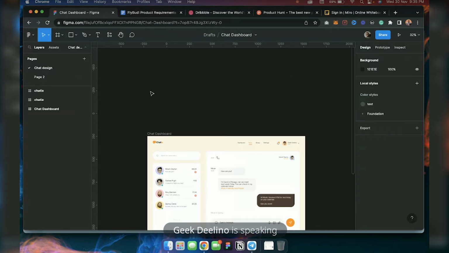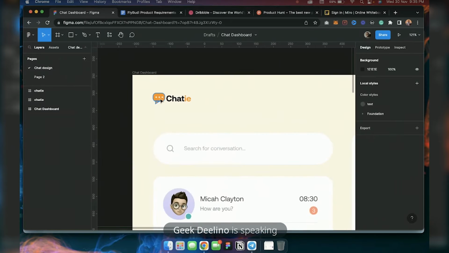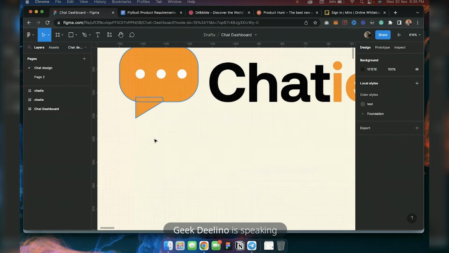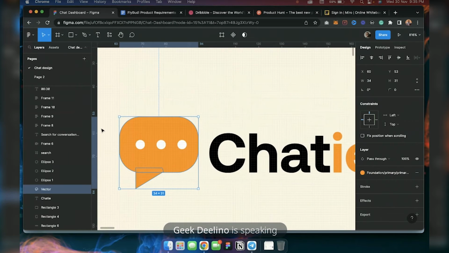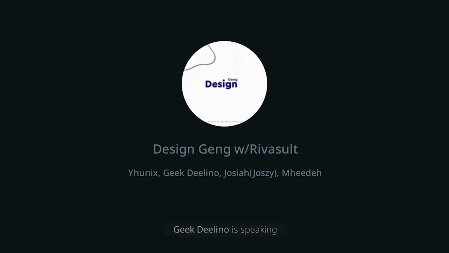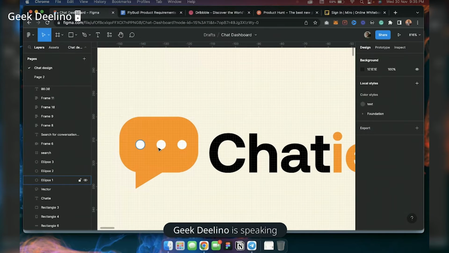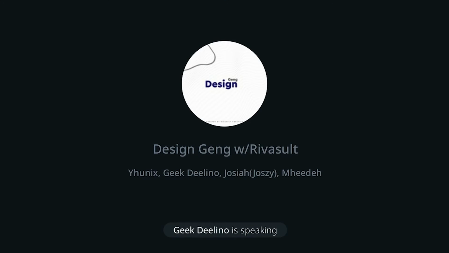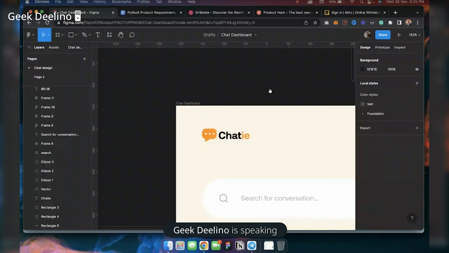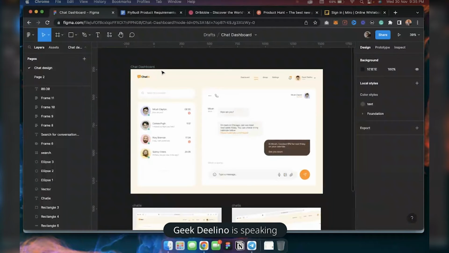Like this logo, I did this logo with Figma. You can see it right here. I did this with Figma, and I grouped everything together. You can see all this I put together. I created the logo using Figma. I just designed something very simple like this so I can use it for this training, to show you guys how to go ahead and design the UI.